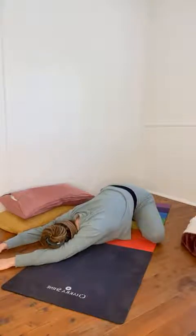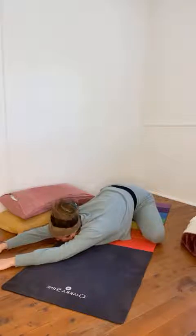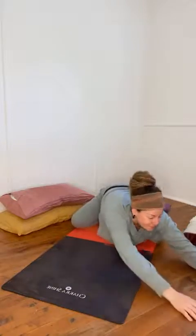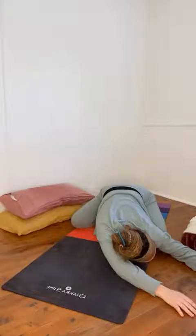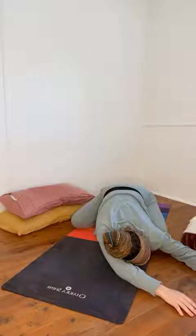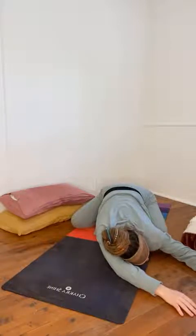Remember to breathe each time you inhale and expand your lungs. You should feel that stretch deepening down the back of your right shoulder. Walking yourself back to the middle, and now over to the right hand side. Laying your left cheek to the ground if you're wanting to take the full stretch. And noticing that one side is always going to be tighter than the other. And just notice it. We're not here to judge or compare, but just to allow our body the space to slow down and connect.